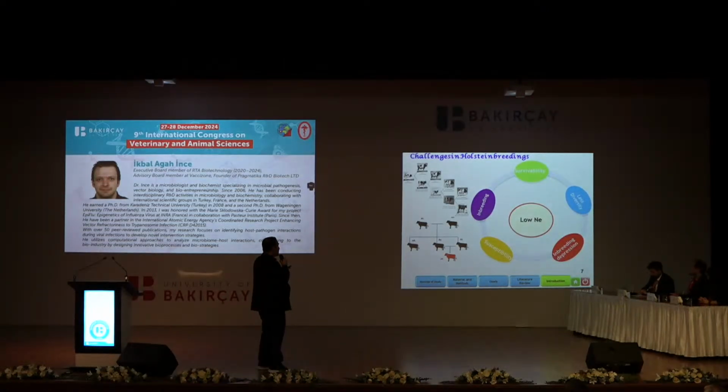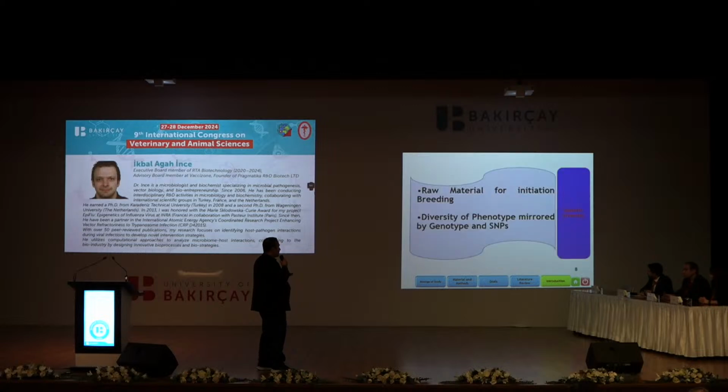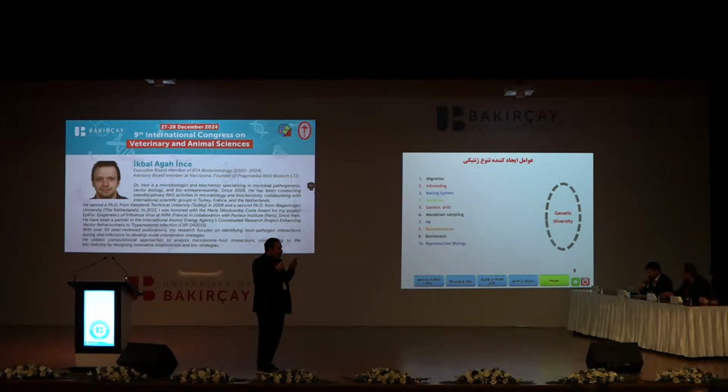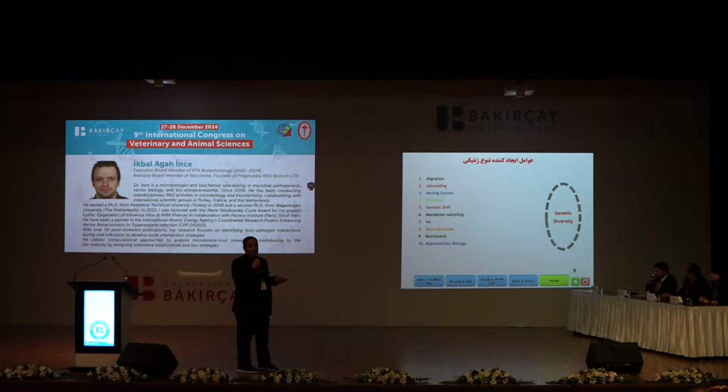If we repeatedly and rapidly use one bull for artificial insemination, it makes negative consequences. It means inbreeding, which may decrease survivability, reduce diversity, and so on. I'm not going to talk long about this because we have limited time, and I'm not going to talk more about the literature review. Let's see what I did in my project.